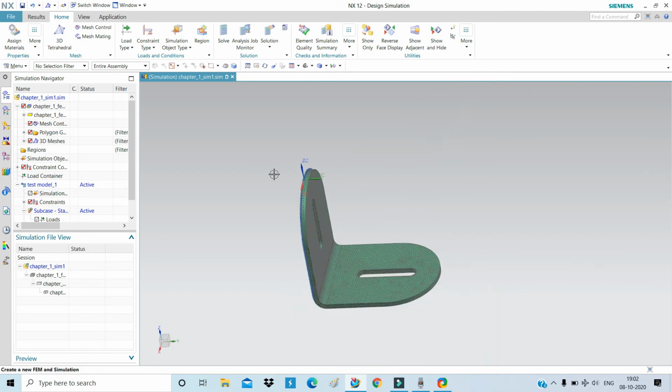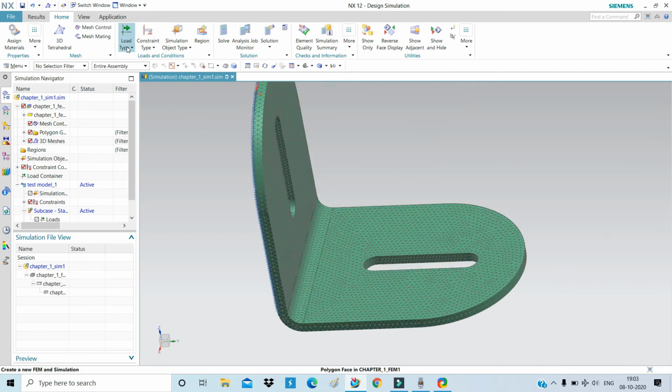Our next is load type. We have to now apply a load. There are different types of load: bearing load, force load, torque, pressure, hydrostatic pressure, centrifugal pressure, gravity, rotation, temperature load.